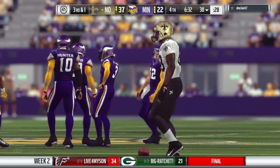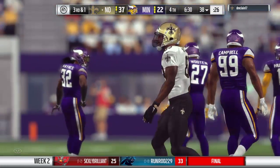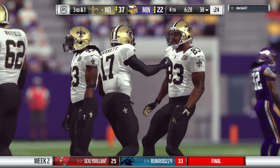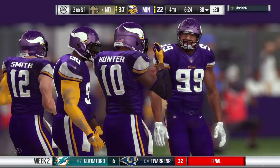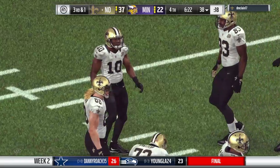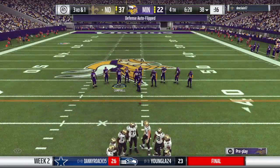There's no doubt who the leader of their team is there? There's no doubt who they want to ride all the way to the finish, because strategy would tell you run the football, run the clock down. Instead, they're letting him throw it because they feel that confident in what he's getting done.